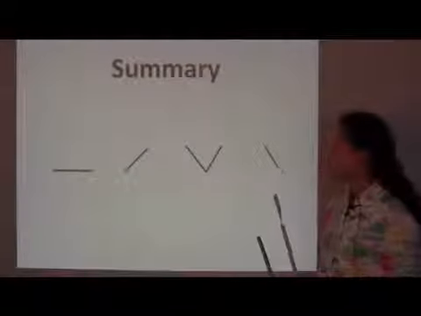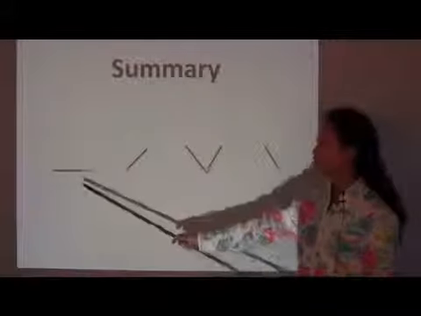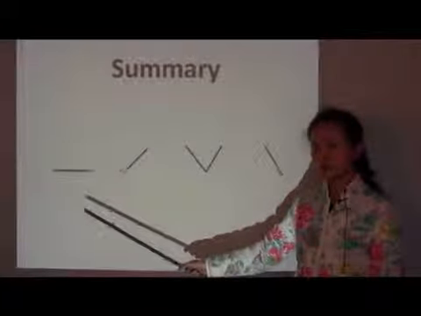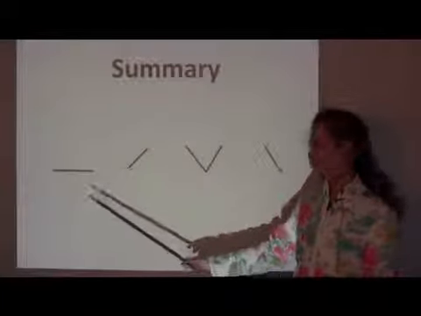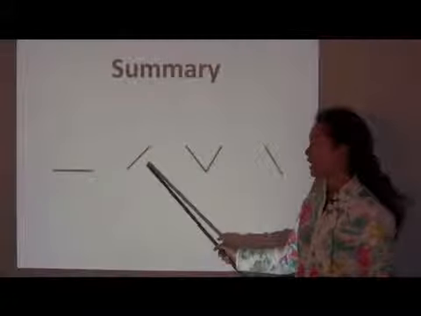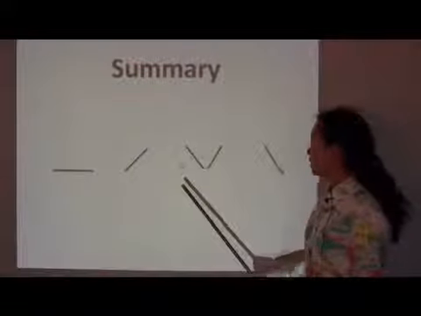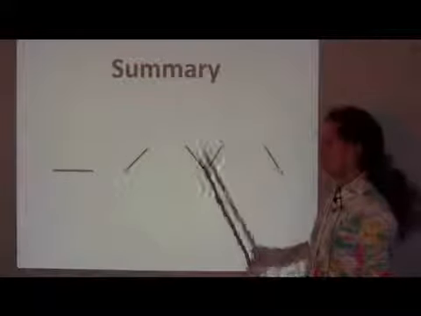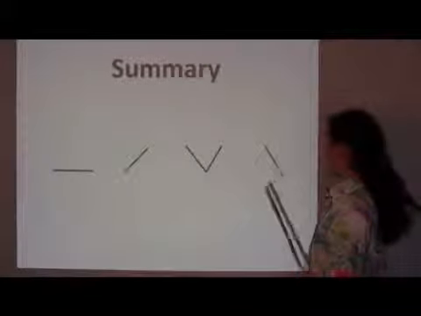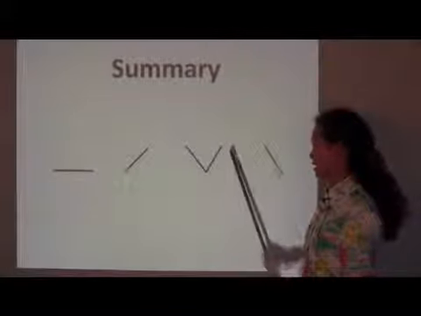So let's do a quick summary of what we've learned. 4 accents in total. The first one is a horizontal bar. Make it nice and even. We're going to use my previous example of Y and I. Yī. The second one, bring it up a bit like a question mark. Yí. Third one, down and up. Yǐ. And the fourth one, yì.